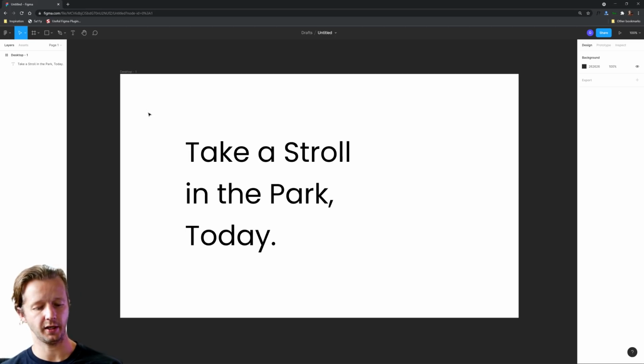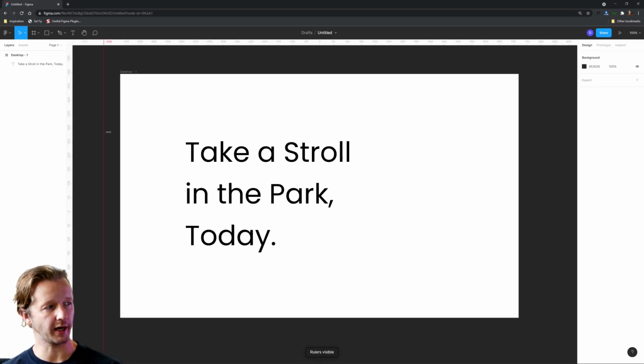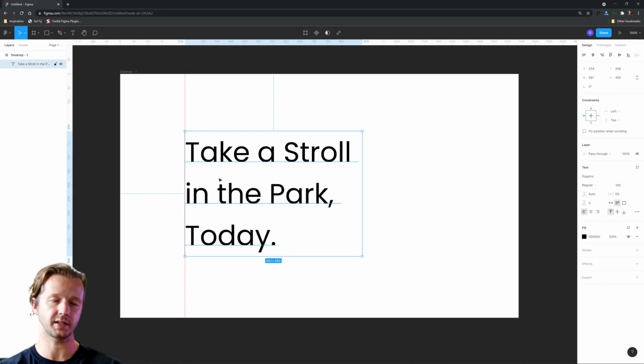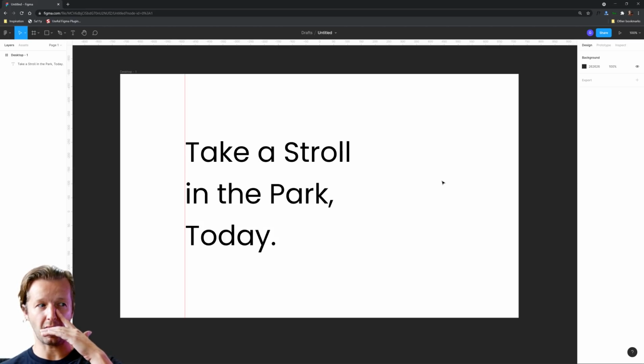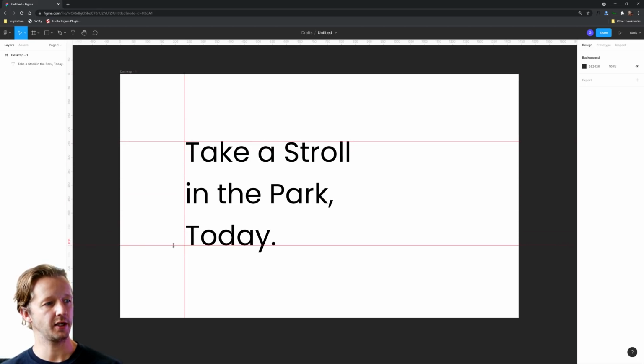What I mean here is, if I hit Control-R to get our rulers out and I drag over a column right here, we can see one has been defined by the left justification of this type. That's kind of where my thought process is going with this. It's also defined some rows. So here's a row. We could bring in another one down here. And so we can take these sort of invisible lines right there.